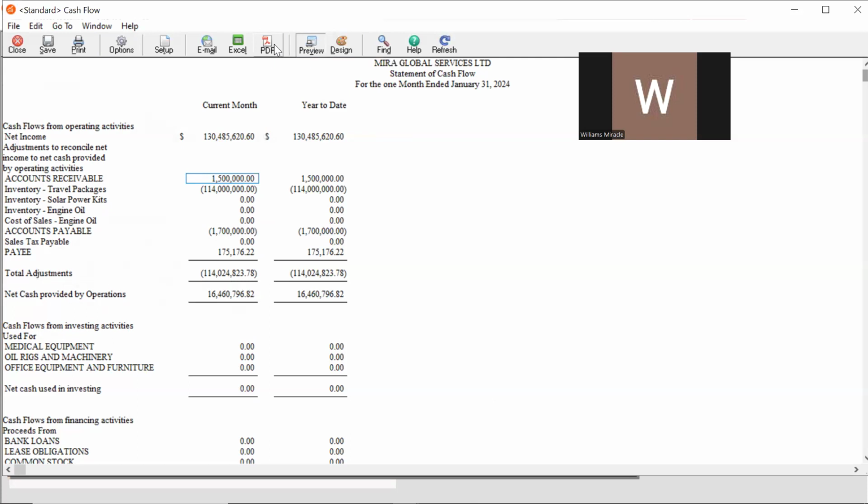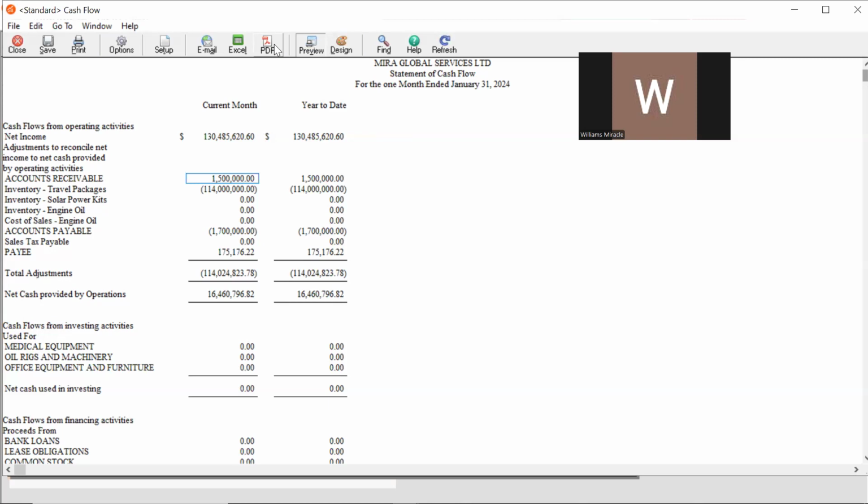So Mira Global is happy, and I'm sure you're also excited, as we have almost come to the end of this course. Sage 50 takes the complexity out of financial reporting, putting the tools for powerful financial analysis at your fingertips.